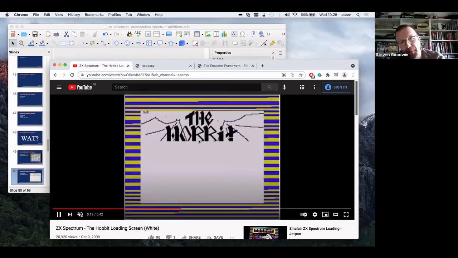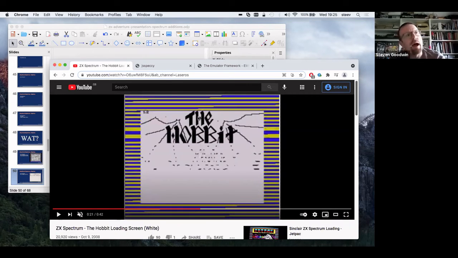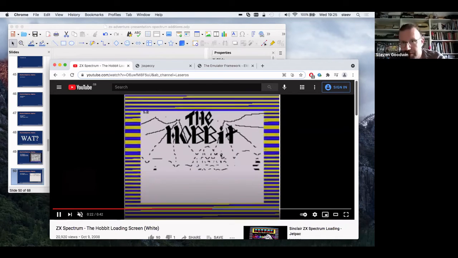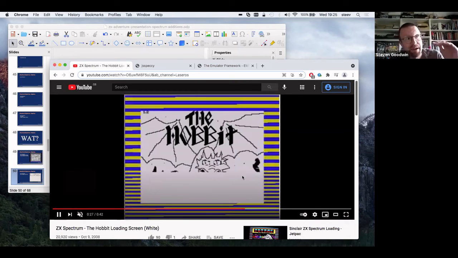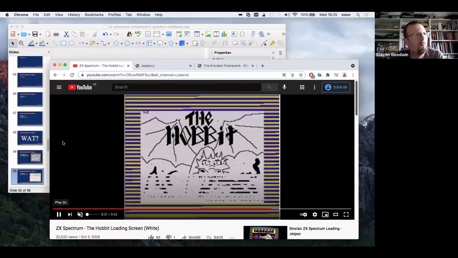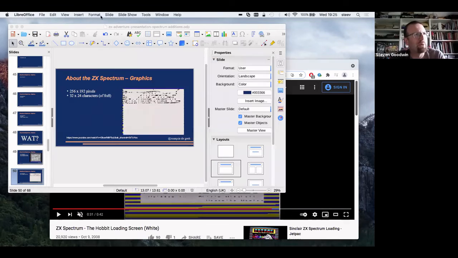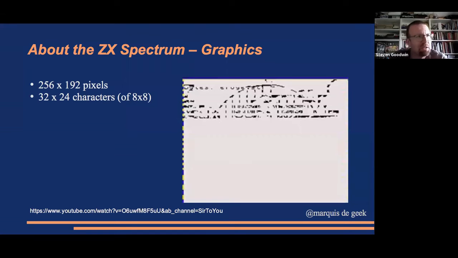Then they stop a third of the way down the screen and go back up to the top and do the second line. And then the second line of each of those 8 by 8 blocks is done all the way down. And when it's finished that first third, it goes on to the second third. Again, doing one line, jumping down 8 lines, doing another line, jumping down 8 lines, doing another one until it gets a third of the way down again. And it goes back to the top. And then it repeats. And this is like crazy. Why? Well, that's just the way it was designed. Don't ask me why. I need to get some proper first-hand acknowledgement on this.